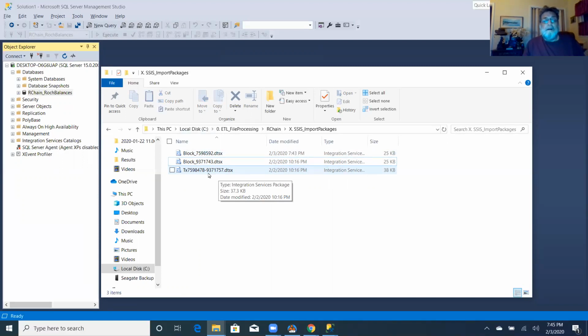And then you can open one of these up, and it's called a package. Essentially, it's a graphical representation of the data load. So it'll have a source task, which will point to your file, and then it'll have an arrow to a destination task, which will point to your target, your SQL table, and then you can rerun it. So you could put different data in and run it again.